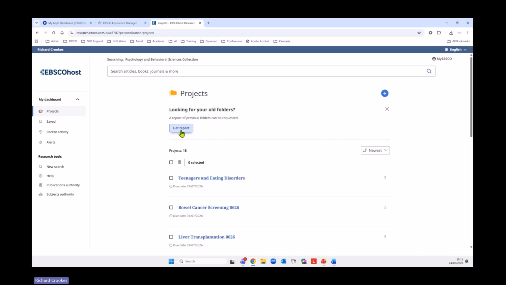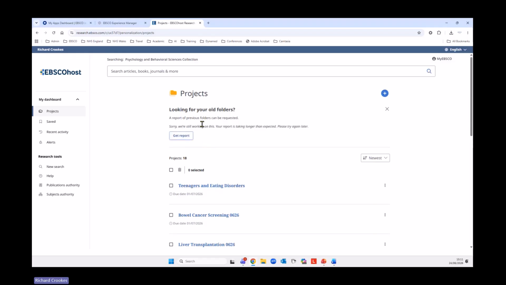So in order to mitigate against that, one of the options you have is to get a report and download a report of what you have in those custom folders. Okay, so again, it's synced with your EBSCO account, and then that button will typically change. It won't do because I don't have any through the site, but it will change to download report. You can download a list, an Excel list, if you like, of that documentation that you have within those folders. Okay, so that's the reason for the get report option there.